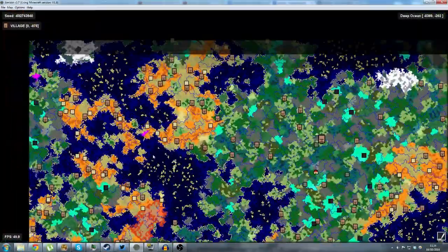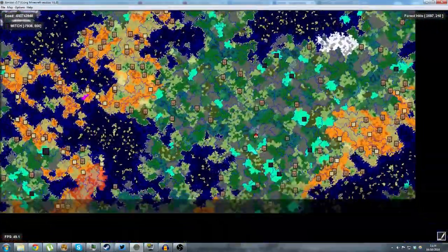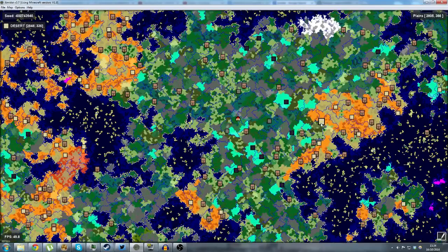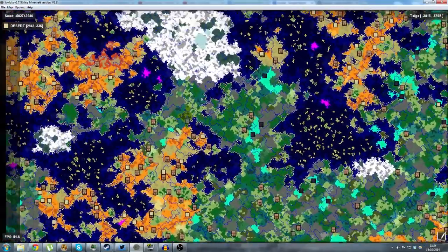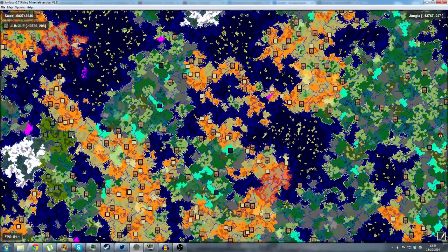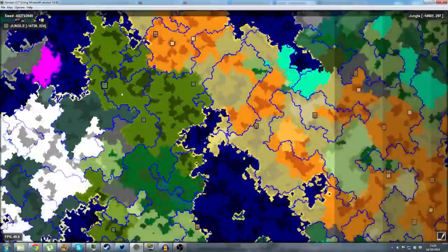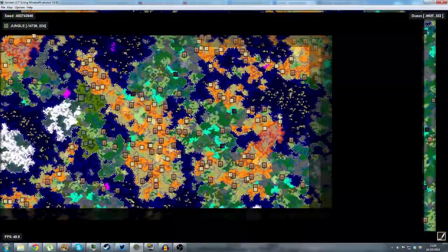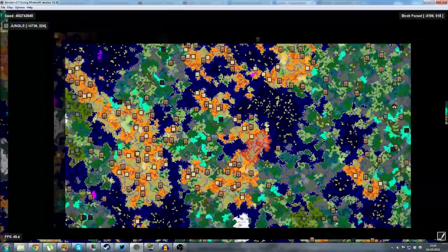It will show you things like witch huts, it will show you things like desert temples, it will show you, what else? Jungle temples. Let's see if we can find one of those. Here we are. Jungle temples. There we are. Down here. You zoom in as much as you like to see the rift and stuff. But yeah, it'll tell you roughly where everything is. It's pretty accurate. I've used this myself on one particular world. Where's the spawn? There's the spawn.